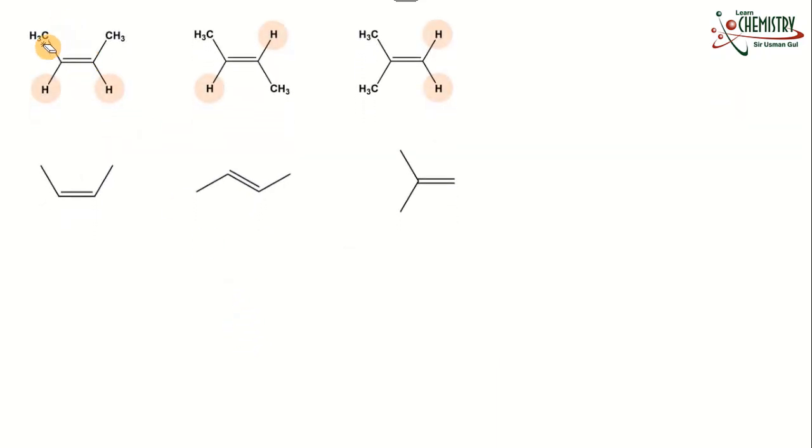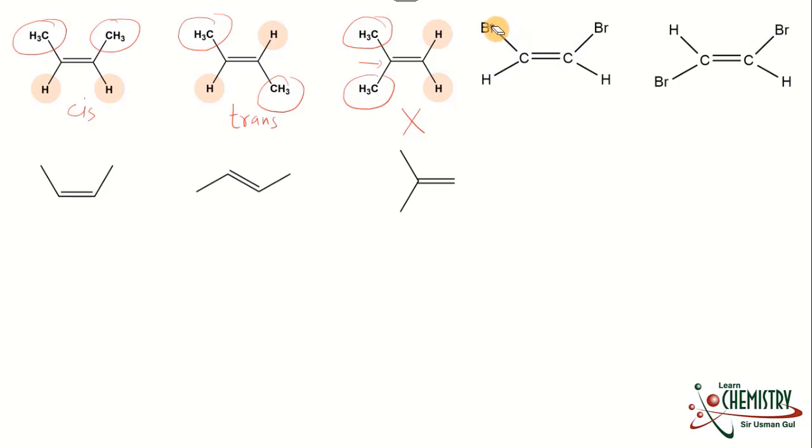Now in front of you, in the first example, you can see this methyl group. Both of the methyl groups are on the adjacent side, and in the second example the methyl groups are in alternate positions. So what do you think this one is? Yes, this one is cis, this one will be trans. And in the third example, you can see both the methyl groups, or identical groups, are on the same carbon. So this will not be a geometric isomer. Okay, another example here. Now you can see the bromine atoms are on adjacent carbons. Here the bromine atoms are in alternate positions. So this will be cis and that would be trans.